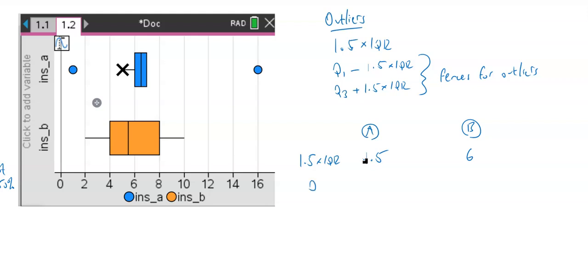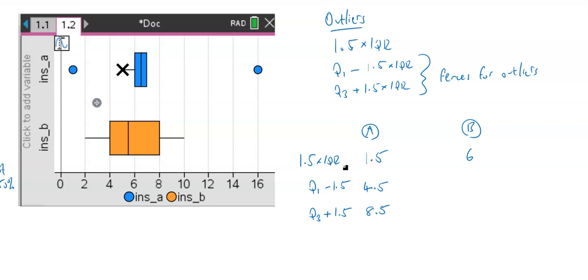Then for A, I'm going to do Q1 minus 1.5, 6 minus 1.5, which is 4.5. And if I do Q3 plus 1.5, that gives me 8.5.